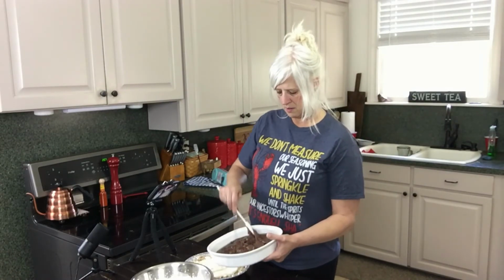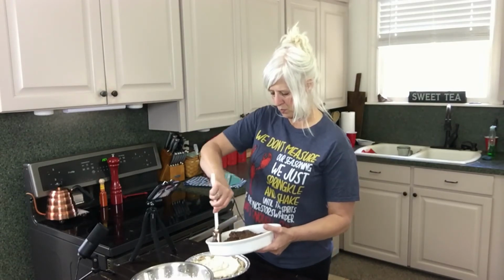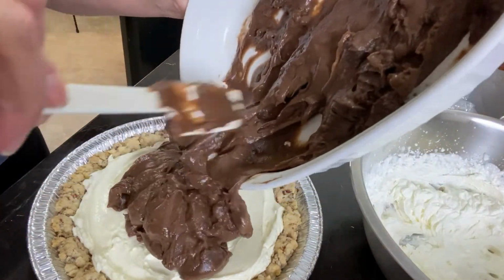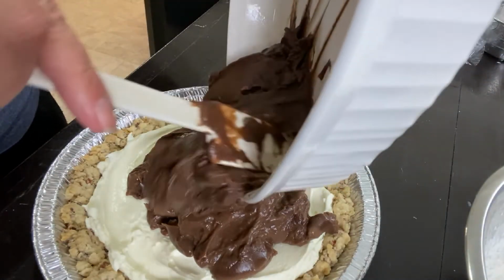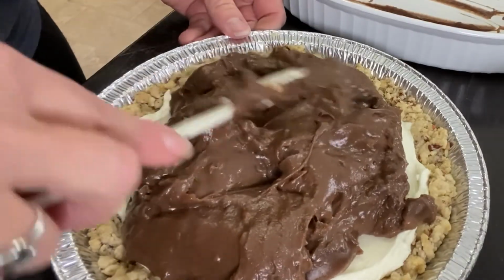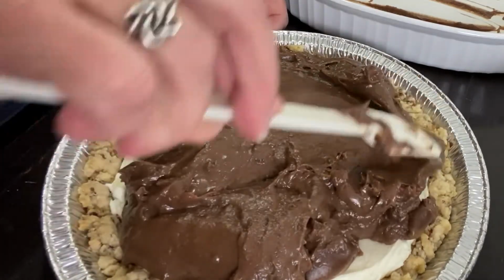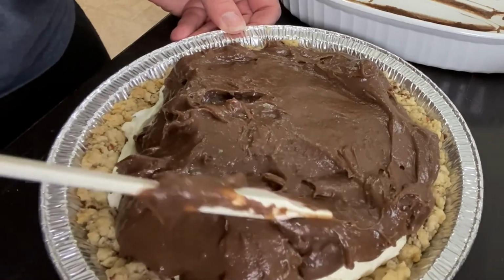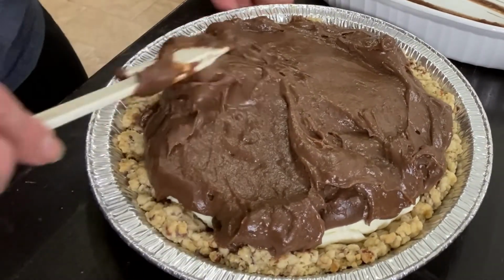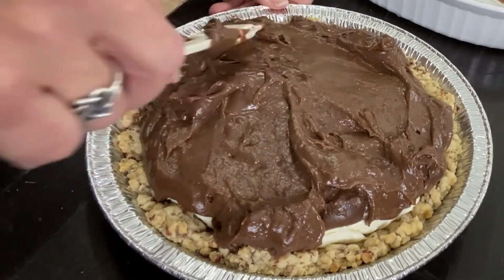Okay. Mix it up really well. Every bit off the bowl. Spread it so you want to cover the cream cheese so people don't see that under there. Wow. Great pie. It's one of my favorite pies.